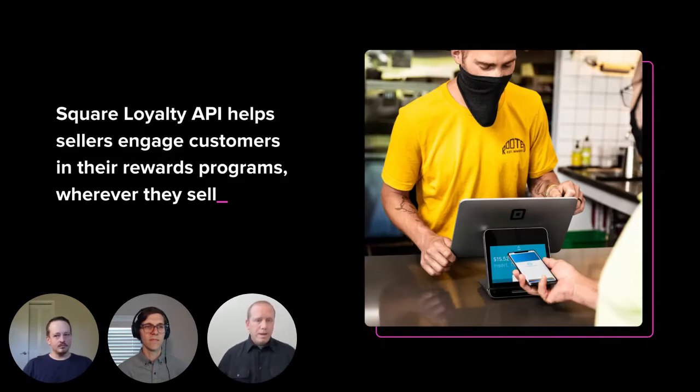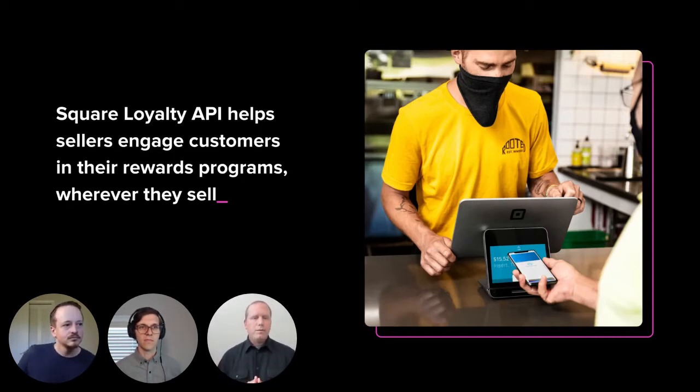So Square Loyalty API, why did we do this? What does it do? How does it help? Traditionally, the loyalty program was, as we would say, handcuffed to the point of sale. As the Square ecosystem evolves, and as sellers and buyers are transacting in places other than Square point of sale, we needed to facilitate loyalty across the ecosystem. We talk about this as an omni-channel strategy. We wanted to facilitate loyalty wherever a customer wants to transact. Next slide.